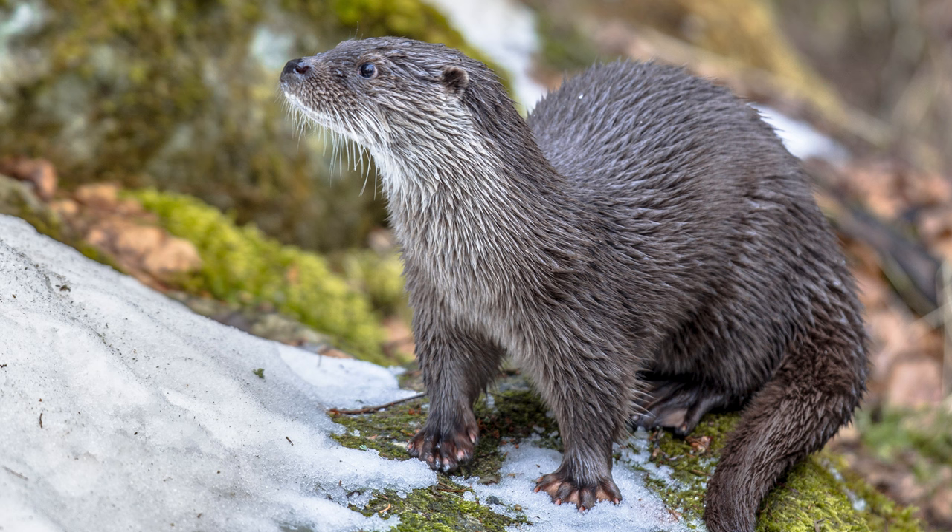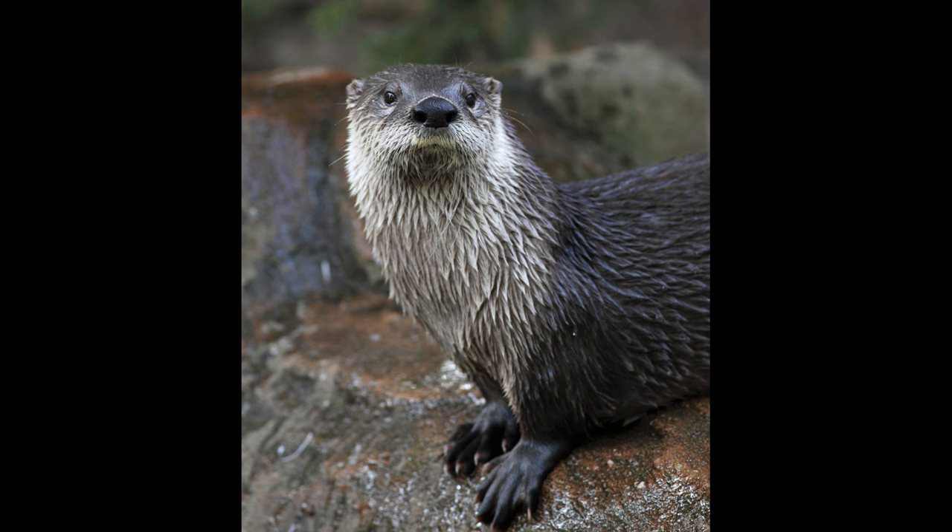In captivity, the otter will not be able to get its own food, so you have to give it fish every day. Moreover, she eats fresh food — not gutted or frozen — and also needs food that her prey would have eaten. It is worth preparing for the fact that the house will always smell of raw fish. Otter training is a complex process, as she is a very restless and changeable animal in character. The main rule for her is the violation of prohibitions. When playing with an otter, care should be taken, as you can get injured from its sharp fangs or strong paws.